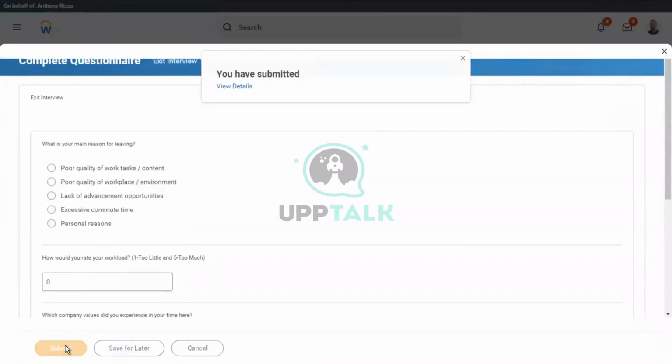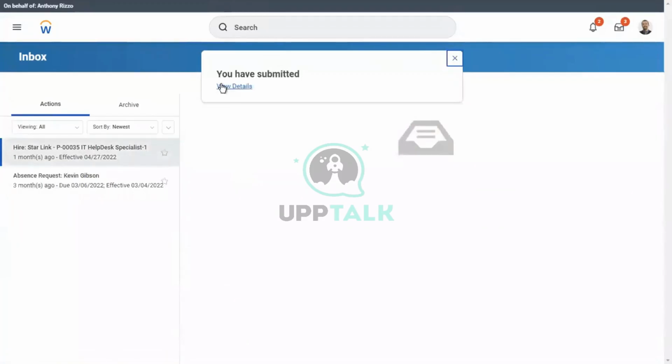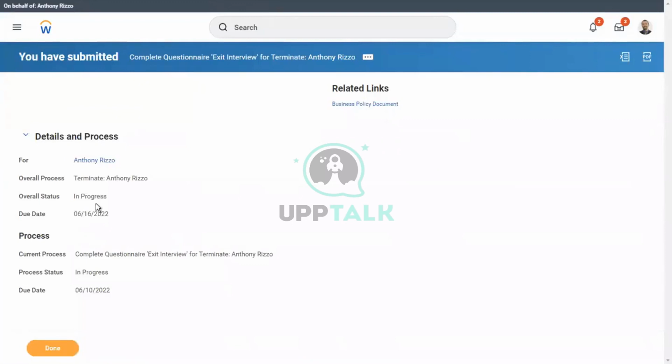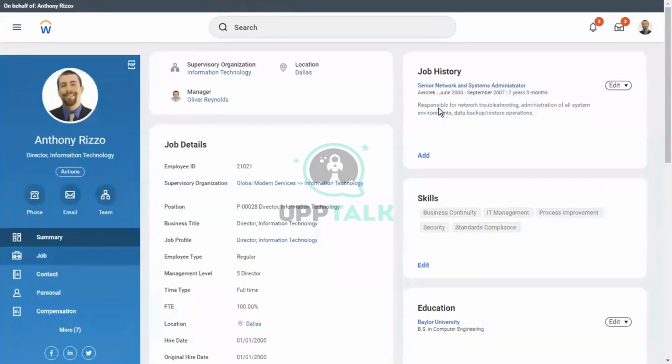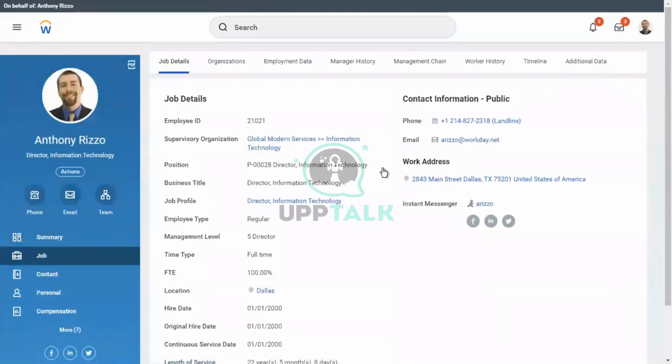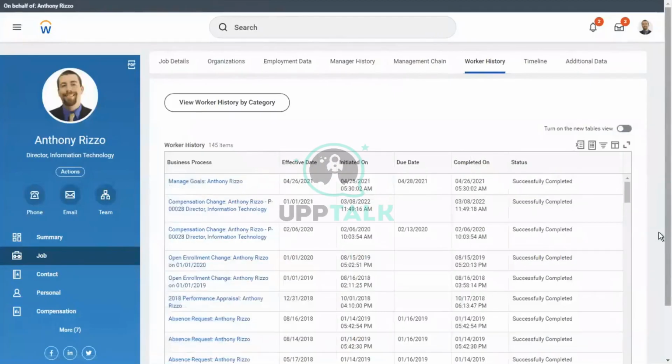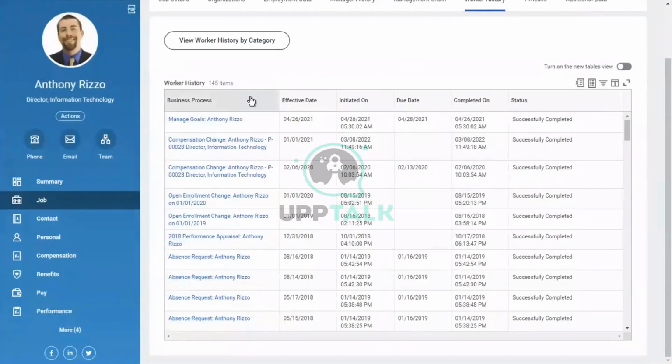Until then, we can proceed to the checklist. We can track on the work history: what is the current status, with whom, and the structure of it.